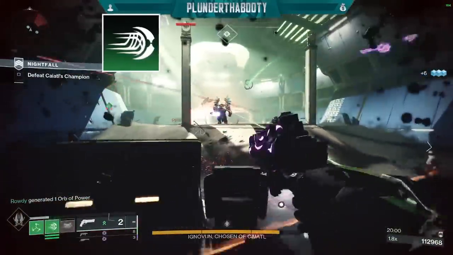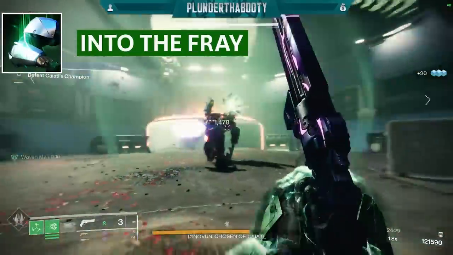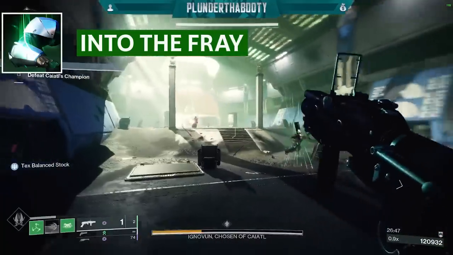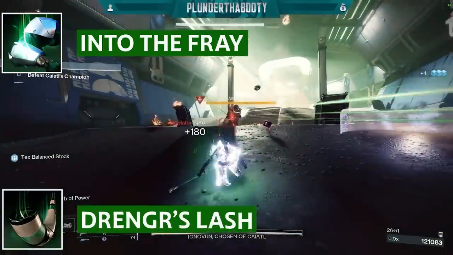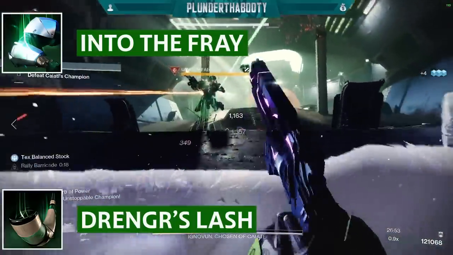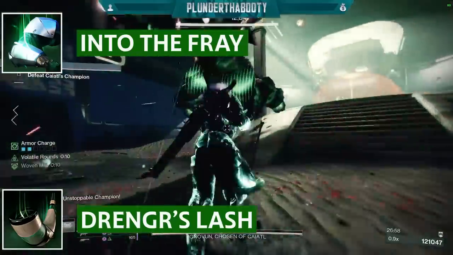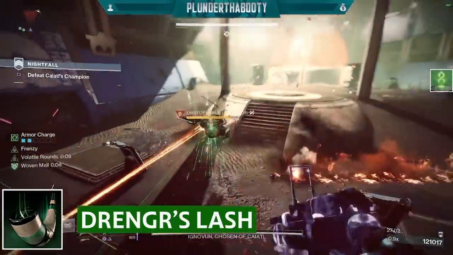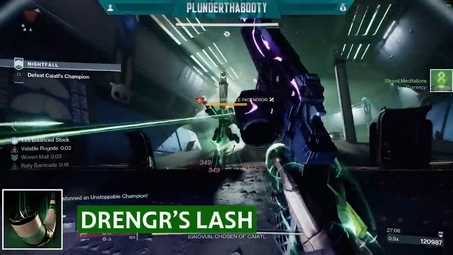Now for the aspects, we only have two aspects. We're locked into both of them, and that is Into the Fray. Destroying a tangle or casting your super grants woven mail for nearby allies. While you have woven mail, your melee regeneration rate is increased. And then our second aspect is Drengr's Lash. Activate your class ability to create a ripple in reality that travels forward along the ground, suspending and damaging targets that it hits. This thing will suspend everything in front of you that it hits, and it's just an awesome crowd control. And it turns our barricade into an offensive weapon, which is really fun.